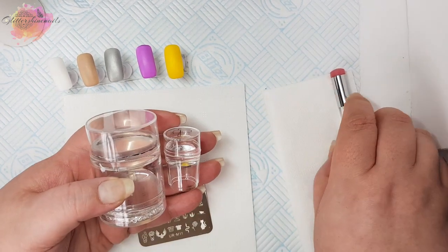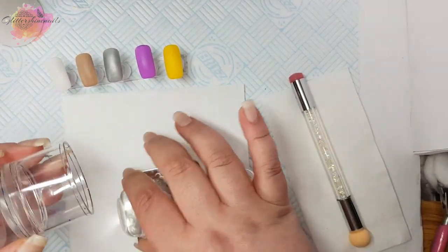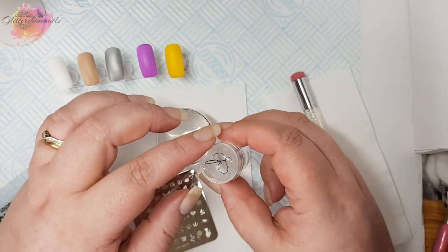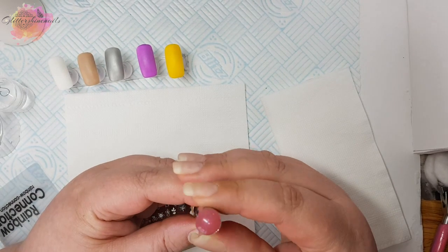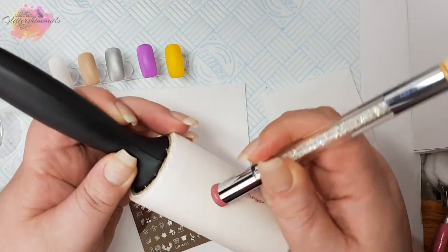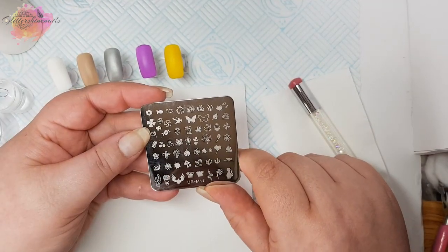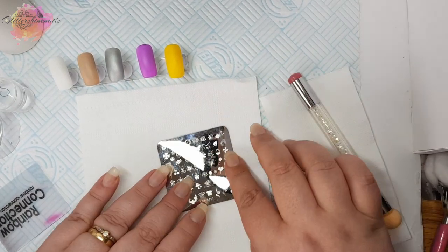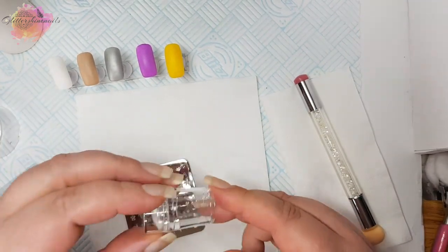I have my usual scraper along with three different stampers. I have my Nail Artisan Tiffany Jo Clear Stamper, the small end of the clear jelly stamper, the crystal double-ended stamper, and I also have a new stamper which is the Born Pretty Dual End Gradient Stamper Sponge Pen. I'm not sure which ones I'm going to use, but I have the clear jelly stamper and crystal stamper on hand as well.